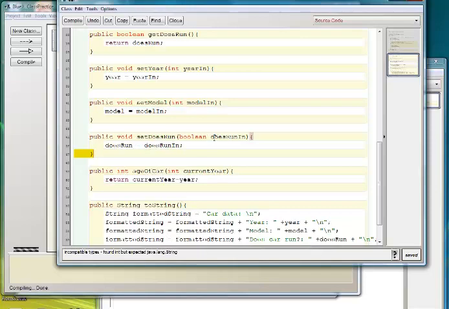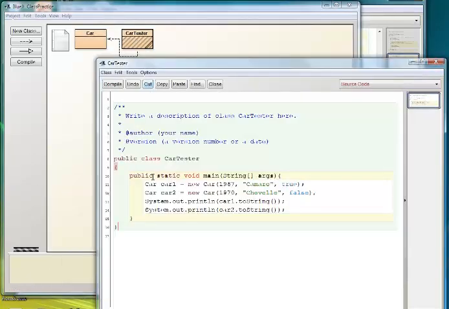Oops. Boolean does run. Oh, it's up here. This is not a good highlight. And you'll see how sometimes compile errors don't quite highlight the right spot. This should be a string. Sometimes you have to look up above. Okay, now we're good. Let's go over to our tester and we'll call that.